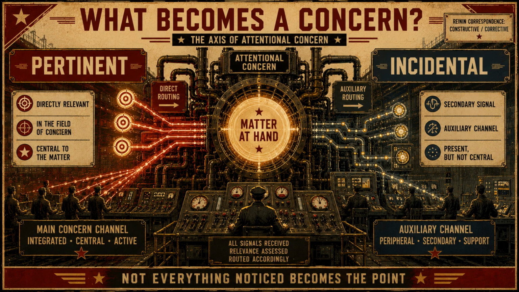A pertinent function is treated as relevant to the matter at hand. It connects to what the type is actually tracking, weighing, or caring about in the situation. It has a place in the central concern. An incidental function is different. It may still appear, it may still be recognized, it may even be used when the situation calls for it. But it is not treated as the main point. It remains more secondary, auxiliary, or peripheral to what the type is really concerned with. So the contrast is not noticed versus unnoticed, or useful versus useless.